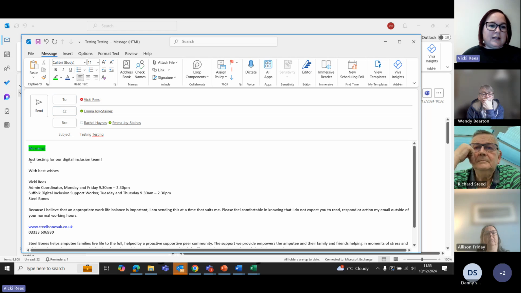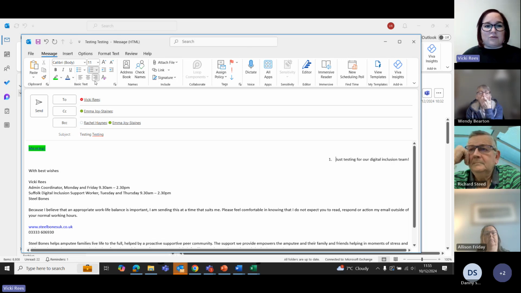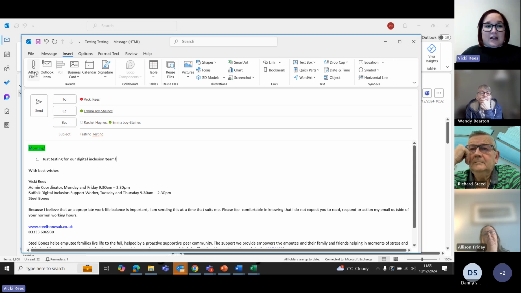You could do bullet points, you can number them, you can put it in the middle of the page, to the right, like it is in Word. You can insert files. So if you need to add an attachment of something you've been working on, you can put a table in, you can do pictures, a lot like Word. It's all the same stuff.